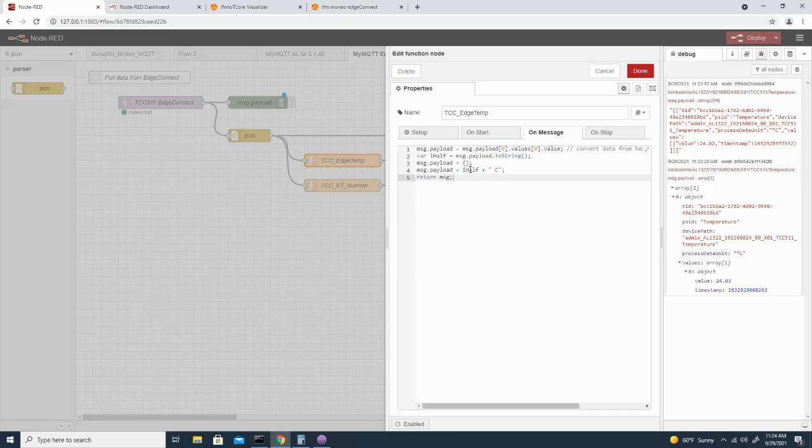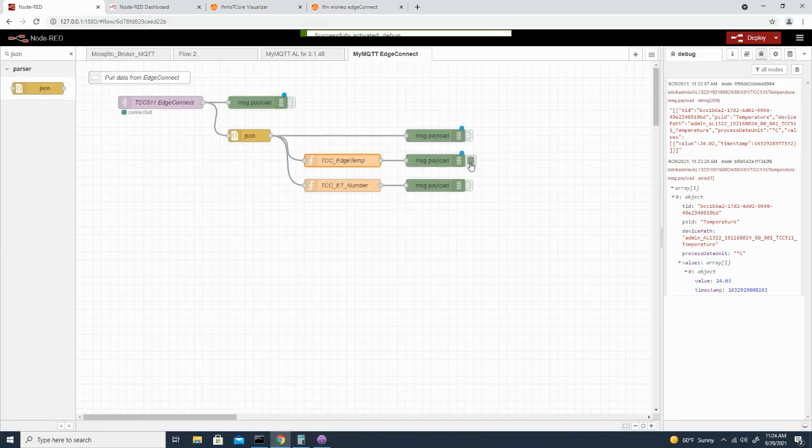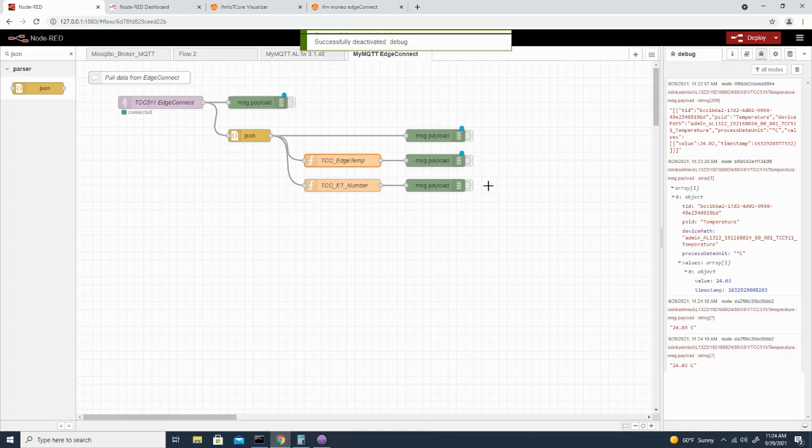Because I'm going to be adding a C after it here, I converted this to a string and then added it to my payload. Then we hit this, and there you have it, 24.03 C for Celsius.